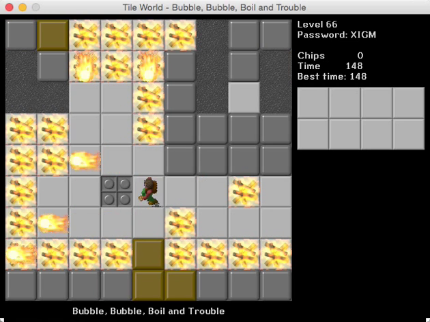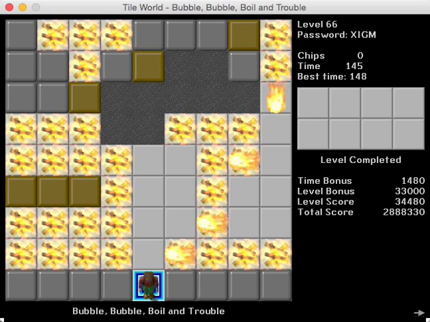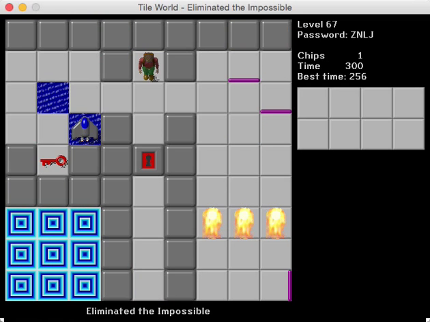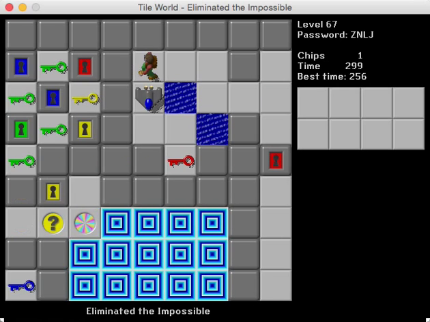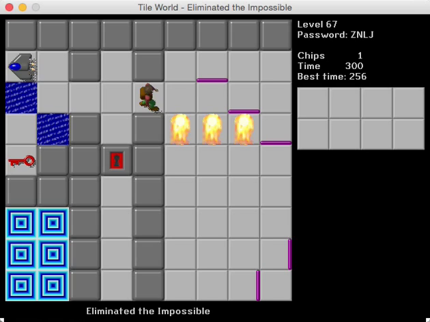What is this all about? Like, there's this turning thing going there. I guess this is so you can have something to dodge right there. We made it, though. Moving on to Eliminated the Impossible. And this is impossible, so let's not do that. Let's do this instead.